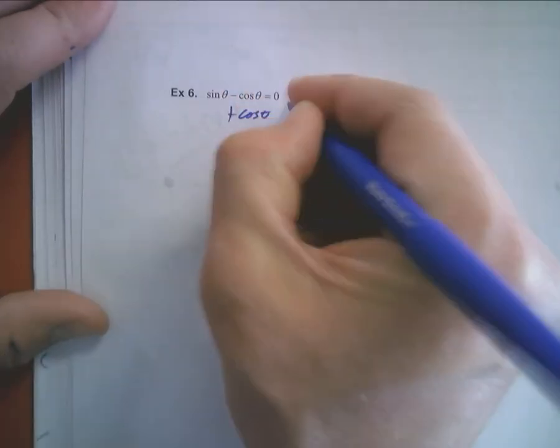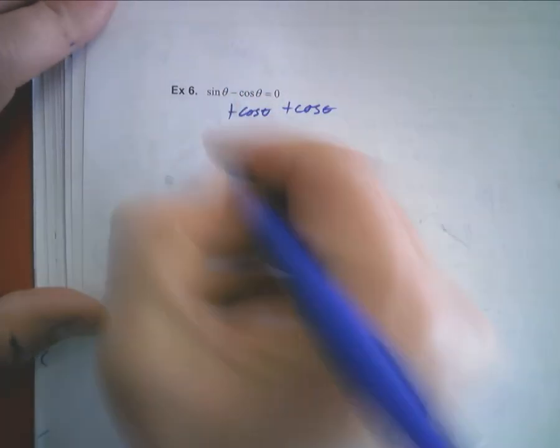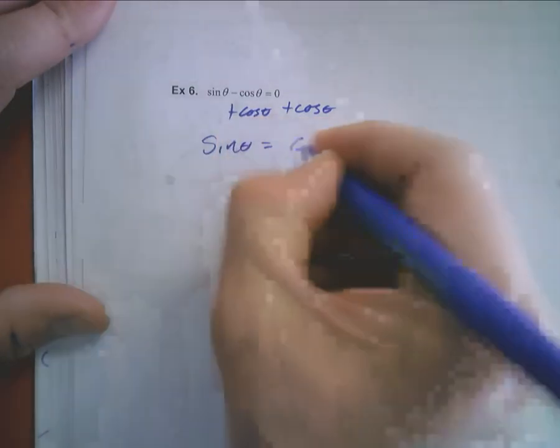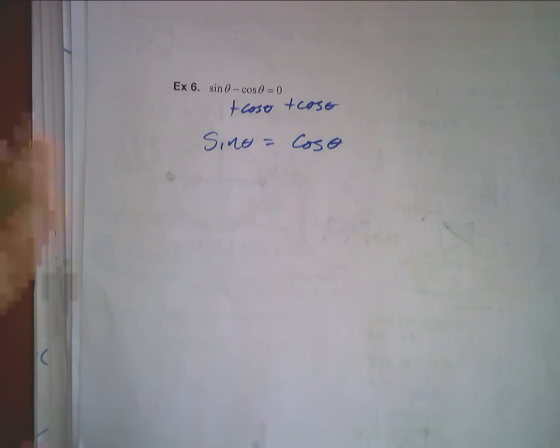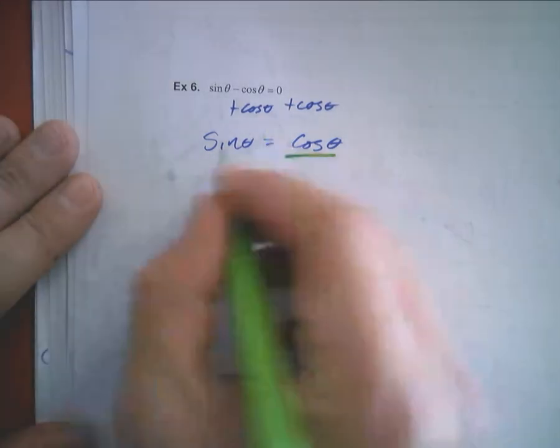Perfect. This is just called brainstorming. I'm kind of helping you along here. So now I have the sine of theta equals cosine. Now some of you might be able to solve that and figure out what trig ratios, what quadrants would be where sine is equal to cosine? So you could try to solve that. Or a little trick is now once we have sine equals cosine, I can divide this guy over.